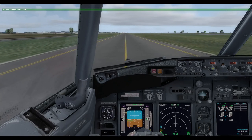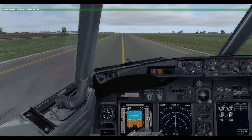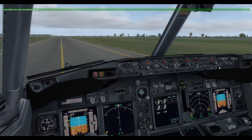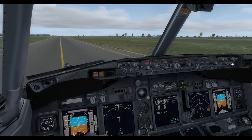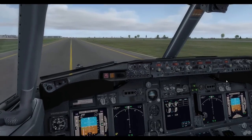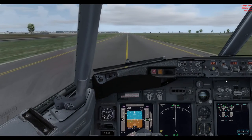Let's make stuff off now because we don't need it anymore. Weather radar can come off. Traffic. Okay, we're going a bit fast now. Okay, so there we are. All set.